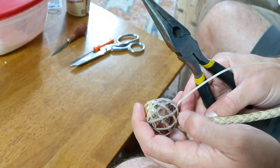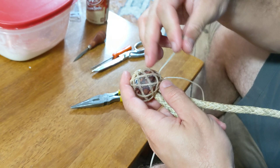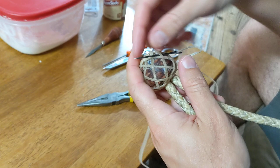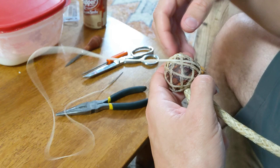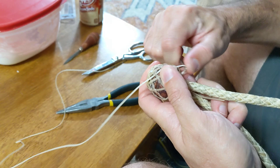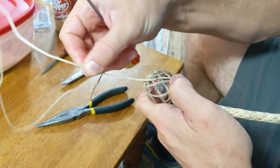Let me just tighten this one up — I don't want to make that cross get off kilter. So now I'm just going to follow up this one on the left and do exactly as it does: over one, under one, then over one, under one again. Sometimes I'll feed my needle under two and then continue on to speed things up. This got backwards on me so I'm going to have to spend a little time working this — try not to let that happen. I was trying to get quick and fancy and that's exactly what happens whenever you try to do something fast.